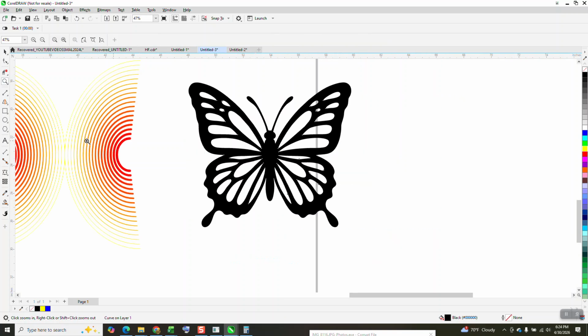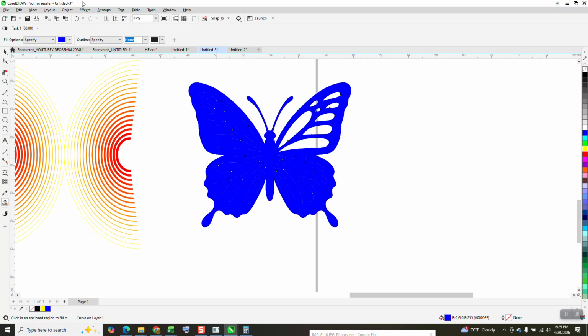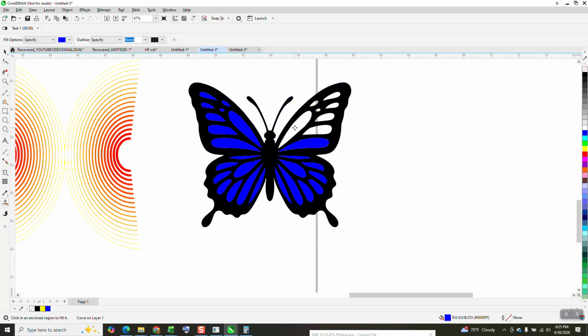So what we have to do, and because the thing is all one group, we can fill in the colors of the butterfly with any color. I'm just using blue to give a contrast to show up in your monitor. Whoop, went a little too fast. Now what we're going to do, the Smart Fill tool makes a new object.